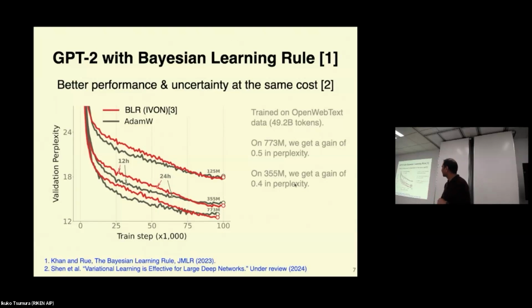So many years later, it's very nice to see now that we have large models, so we can actually train them. So we have this method called IVON. And essentially what I'm showing you here is the GPT-2 training. It's quite a large model and large data. And the red one is IVON. And it kind of looks like it's a little bit slower in the beginning, but it gives better performance in the end, by some extent that NLP people tell me is good. So I'm happy with that.